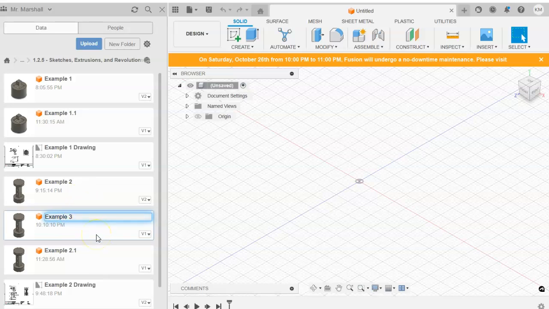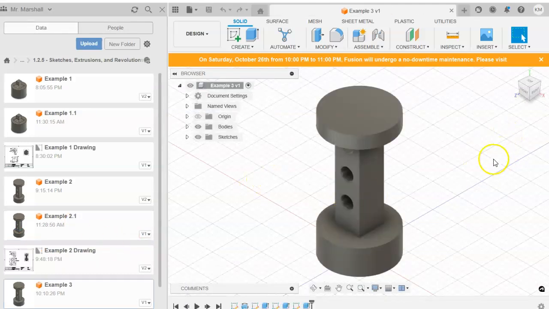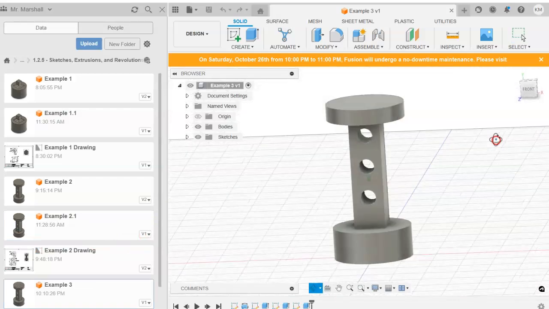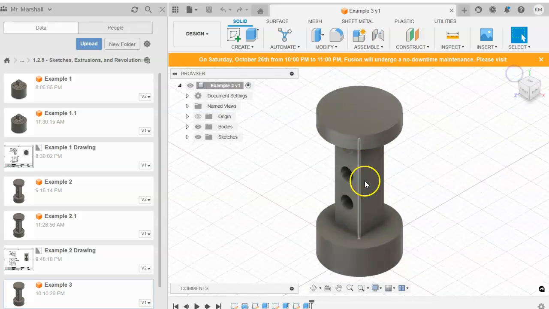Now I'm going to hit enter so it holds that title. Everything that's in example 2 is now in example 3. We're going to double click and open that up. It should be the exact same file that we had for 2. And if I free orbit here and move this around, you'll see that we still have holes. The design is calling for us to change these holes to scoops.